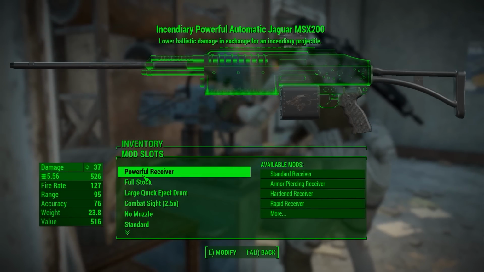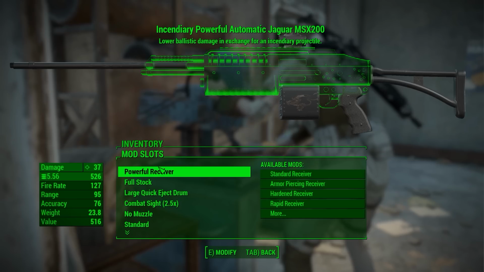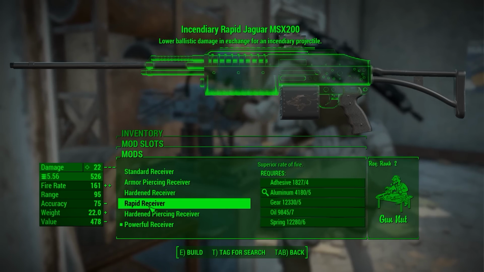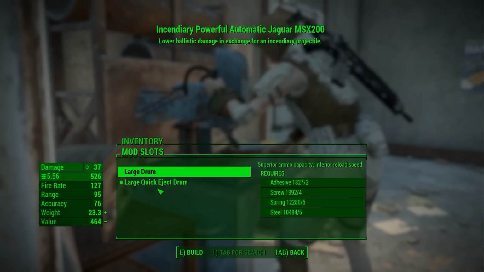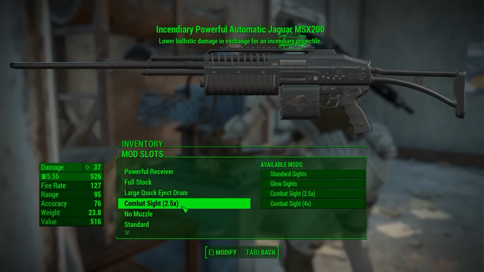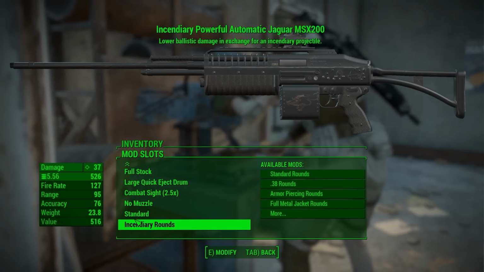So last but not least, we do have the Jaguar MSX200. This has been one of the top mods on consoles for a long time, and I think rightfully so. Nothing too crazy going on here. We have all the different receivers. You have some rapid receivers, which are going to seriously pump up your fire rate, and then the powerful receiver, which obviously does more damage at a lower fire rate. Two stocks, a few different magazines, same stuff. Combat scope using the see-through sights framework, and muzzle. We have a muzzle brake and a suppressor. Again, all that's kind of standard.